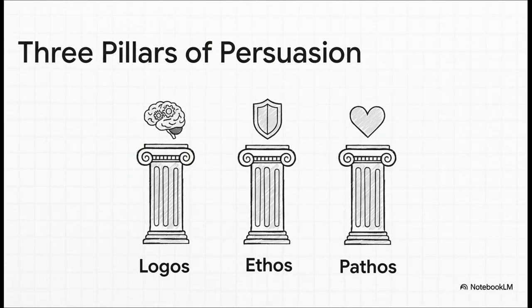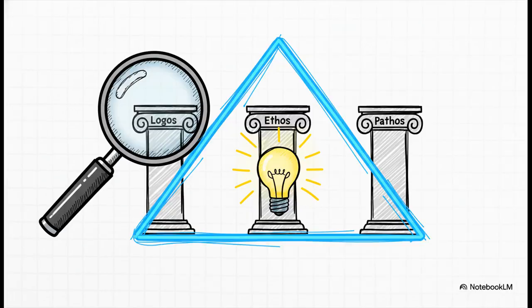And here they are. They called them logos, which is the appeal to logic and reason. That's the structure we've been breaking down this whole time. Then there's ethos, which is all about the speaker's credibility and character. And finally, pathos, the big one, the appeal to the audience's emotions. And this, right here, is the final piece of the puzzle. While all this argument mining stuff is focused on decoding the logos, the logical structure, a truly deeply persuasive message doesn't just rely on logic. It masterfully blends that logic with ethos and pathos to make an idea feel not just logical, but important and compelling.